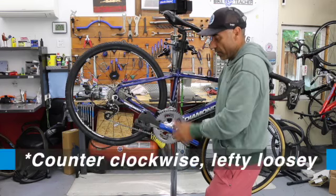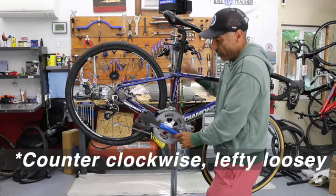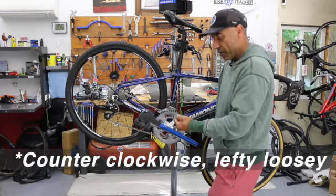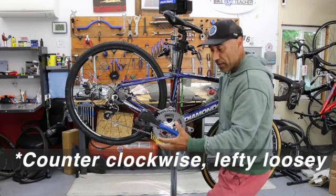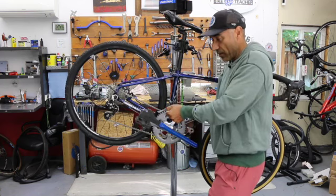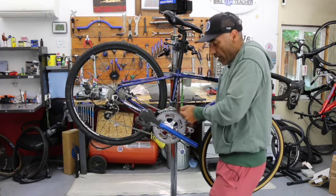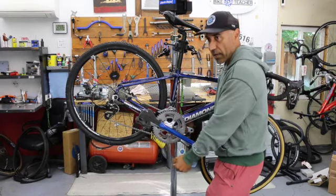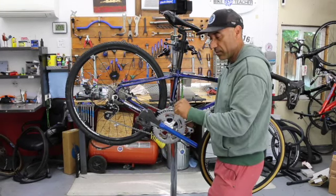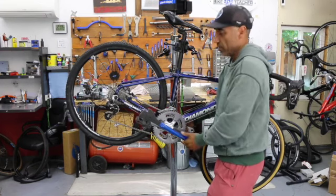But here I'm going to go counter. I'm going to push down with this hand, up with my opposite. Always watch your fingers. You got sharp teeth right here. If you're going to slip, you're going to fall. I can catch myself. If the pedal's going to let loose, I'm going to keep my fingers clear of anything sharp. I'm not going to go sliding or jamming into something and make some grated meat on my knuckles.